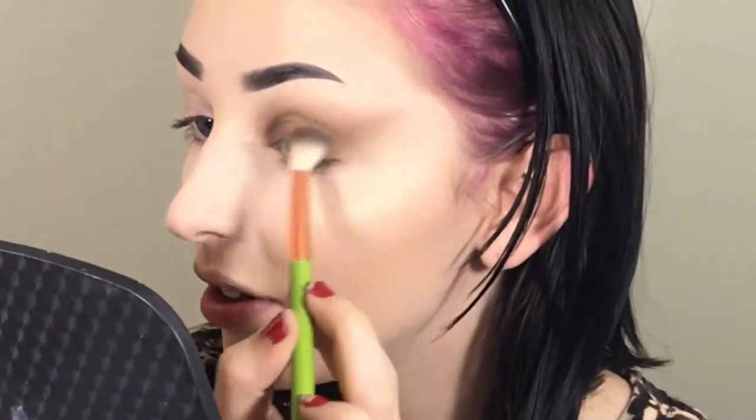Okay. I like that. I'm going to go back in with Flip Out again, just on that same little brush from before. And I'm just going to kind of focus that on the outer V area, just to deepen it. Today I'm going to go in with a darker color in just a second, so it doesn't really matter too much. I feel like these shadows blend really well, however there are a few spots where I think it's a little bit patchy, and I mean it could totally be me, I could be terrible at makeup, but it could also be the eyeshadow. So that's just something I'm keeping in mind. I'm not super happy with the way that looks, but I'm gonna just let it go.